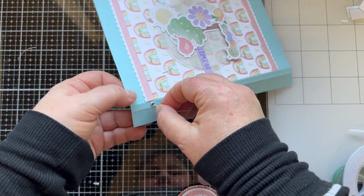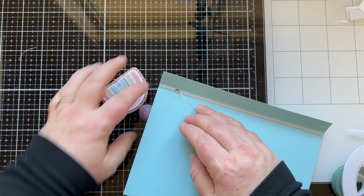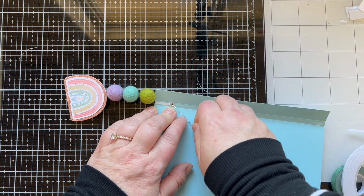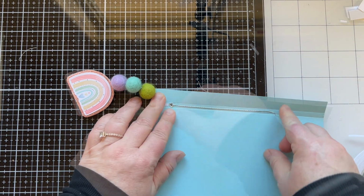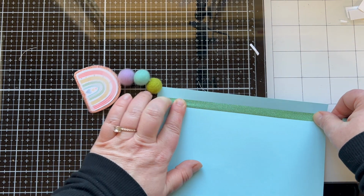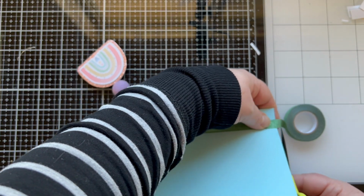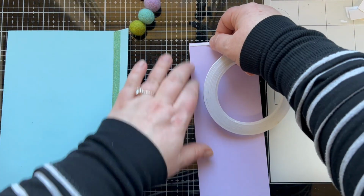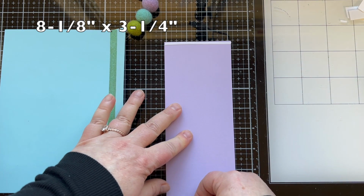All right, so I am now going to add this to the book by, well, I'm just going to go through the process with you. I put rip and stick tape on the inside. I brought the string through the eyelet, and then I'm going to peel off the rip and stick tape backing and put down the string once I have the dangly piece, what did I call it, a charm, where I want it. I'm going to cover that with some washi tape, and that's going to sandwich it there. Now this does go over my scored line, so part of the washi tape will be covered by my book, but it's also going to cover that string. So I was fine with that.